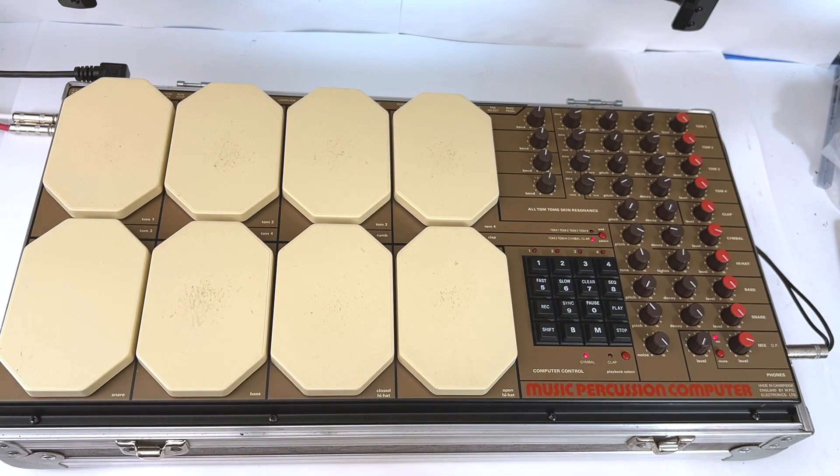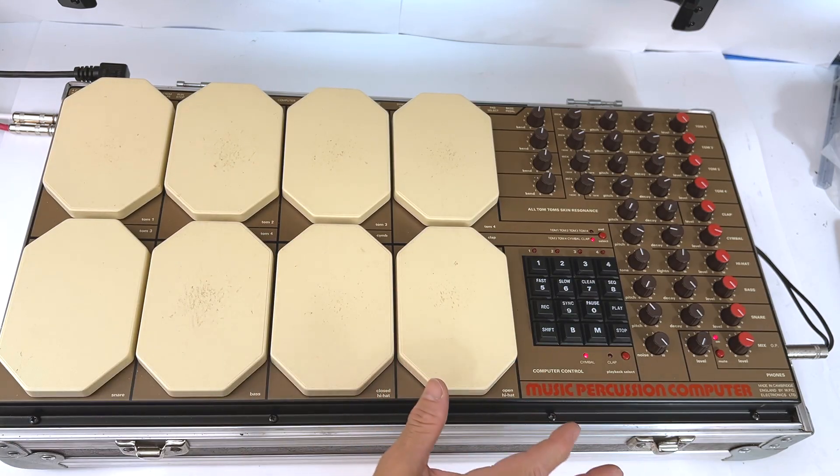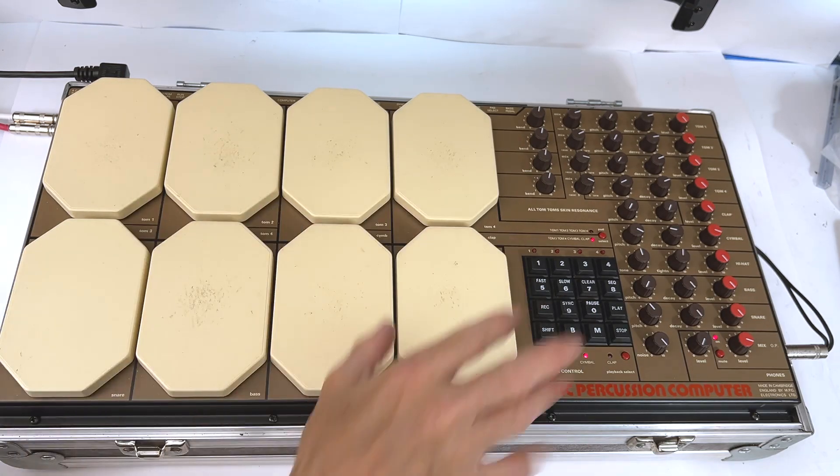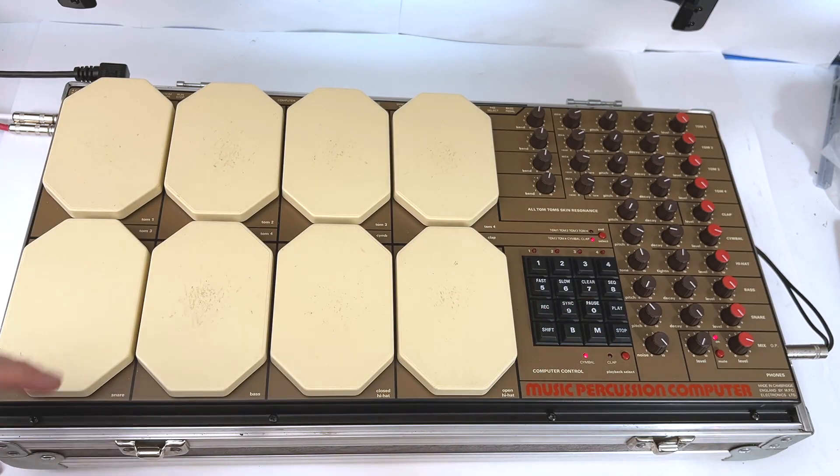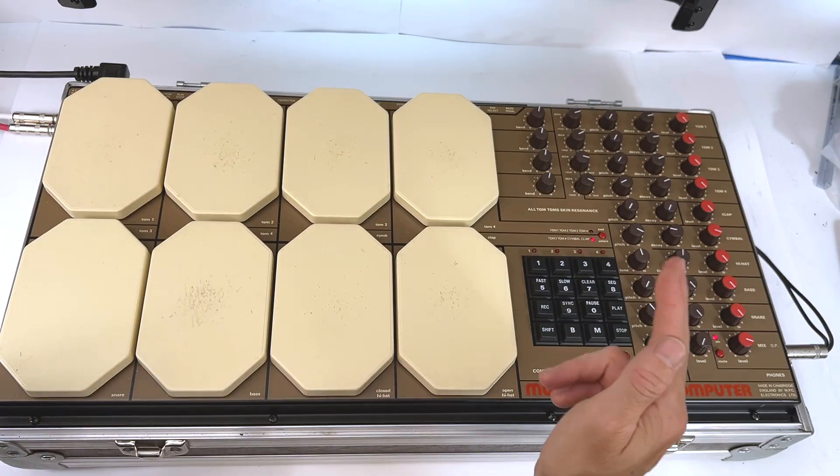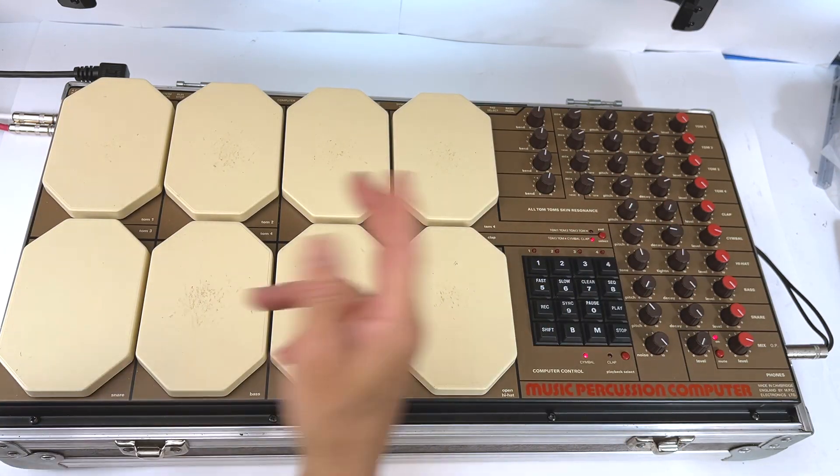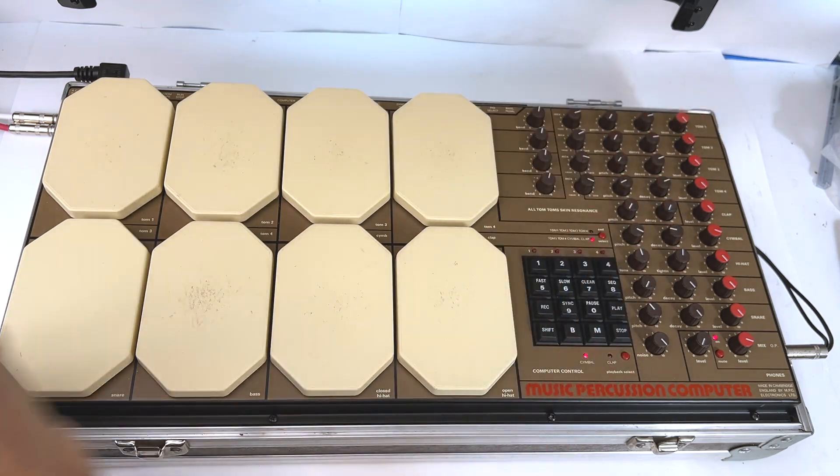So just like any other sort of older unit, you want to get in and get out. You don't want to be inside there messing around with it. It's got some direct solder connections. Otherwise, it's pretty good. It's got some kludgy stuff going on—I may open this and show, but there's some trim pots that were added on later for the TOM decay, and it's just soldered on this little board back here. It's pretty bad.